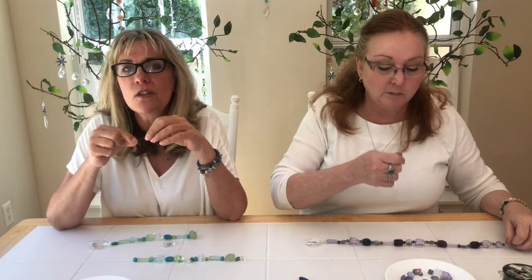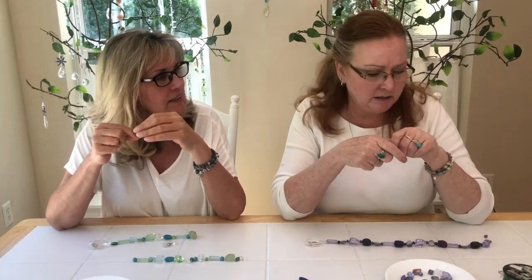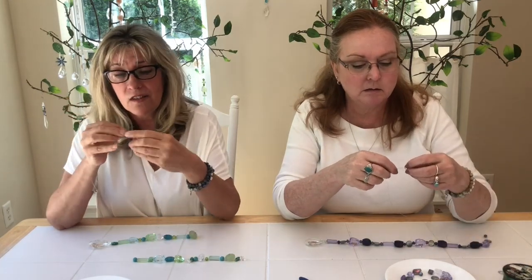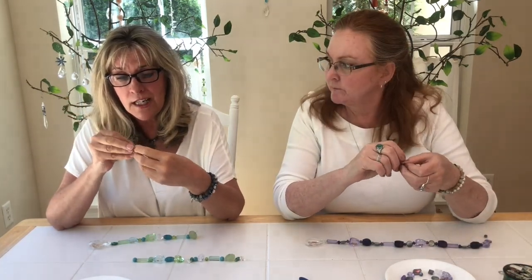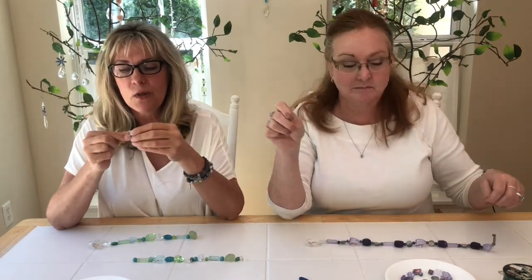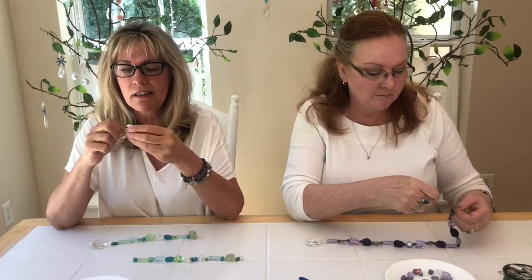And once or twice a year, I think we started for the holiday. Yeah, we do a holiday craft fair. And that was really successful. It got bigger and bigger every year. And the thing I like about the two of us is we have very different tastes. So we kind of challenge each other and teach each other.